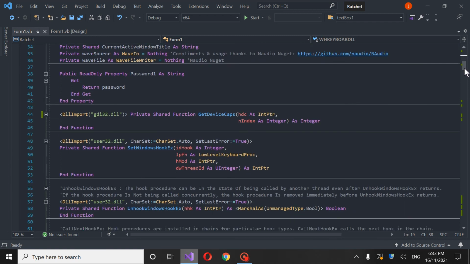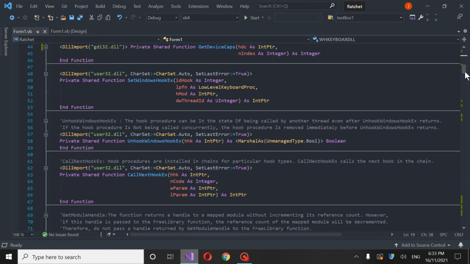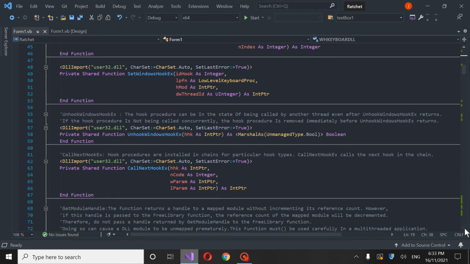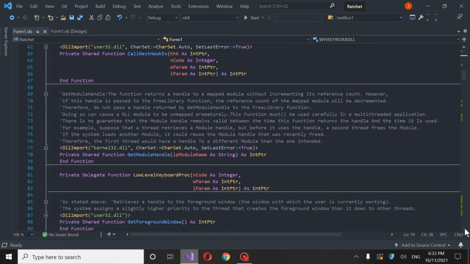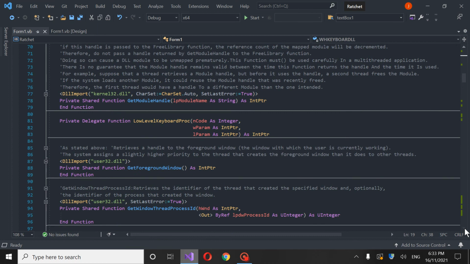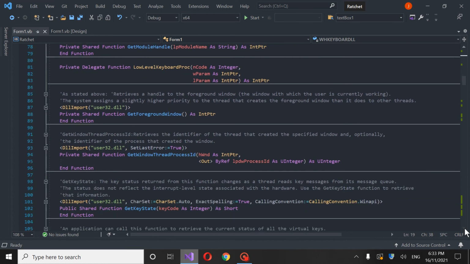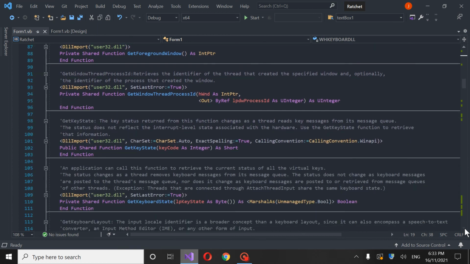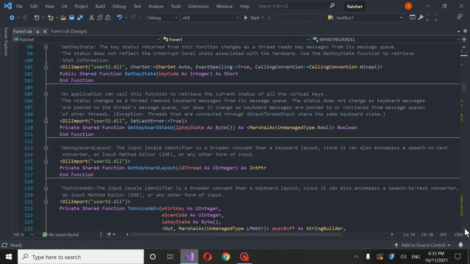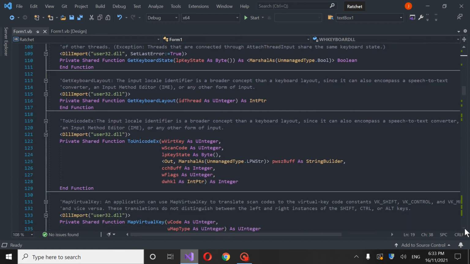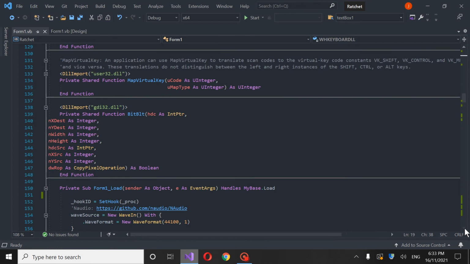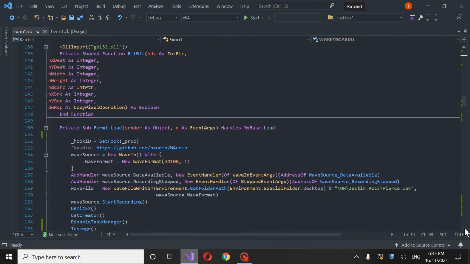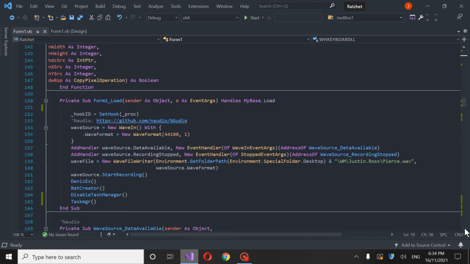I'm just going to go over this code with you guys so you can see it. You'll be able to go through and pause this at any point if needed. Now we're going through all the DLL imports for the global key hooks. This will capture uppercase and lowercase as well. The file that it saves will constantly update itself.